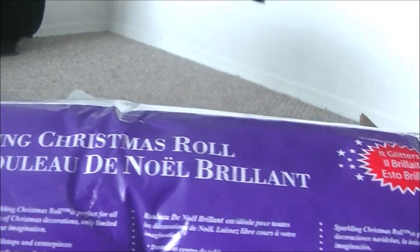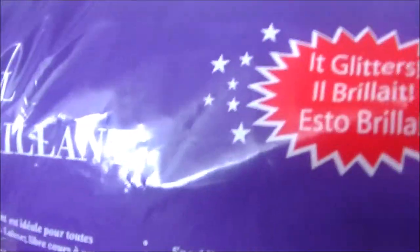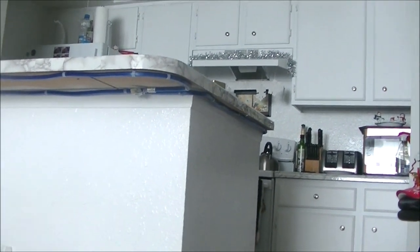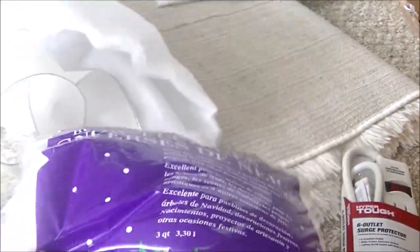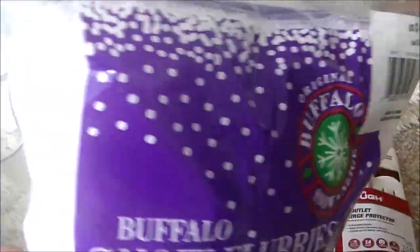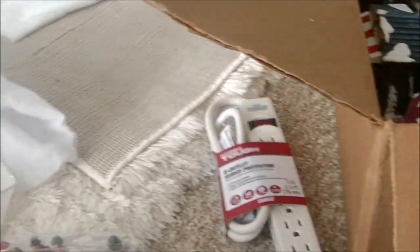I got the sparkling, I didn't know it was sparkle. It's like the Christmas roll blankets. I really did not know it was glitter. I was hoping it wouldn't be glitter, but it's okay. So it will cover that small section of the counter, because I'm going to put the houses there. We also have the snowy flurries. So, yep, that's what we're going to do and see how that looks.